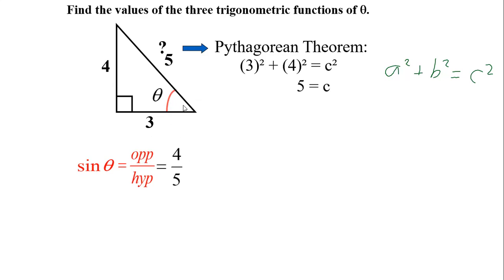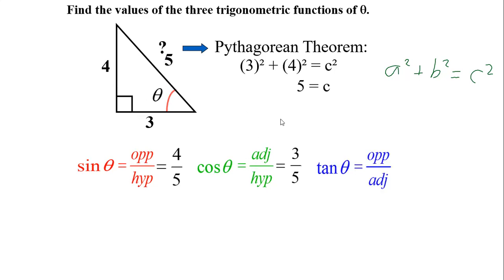So it's going to be opposite 4 over the hypotenuse, which is 5, or you can use cosine, which is going to be the adjacent, which is 3, over the hypotenuse, 5. Now, being that we started off with just the adjacent and the opposite, we could have found the angle just with those numbers using the opposite over the adjacent, 4 over the 3. And again, this is also going to be something that will become second nature in no time at all.